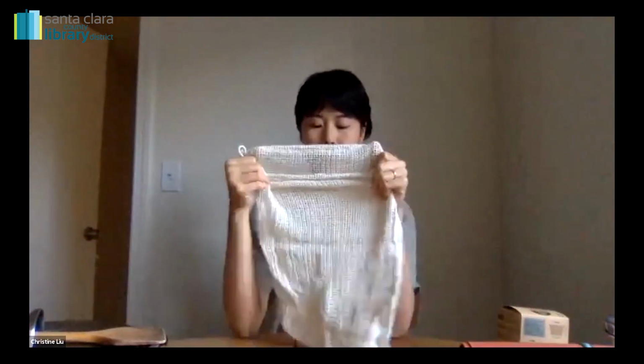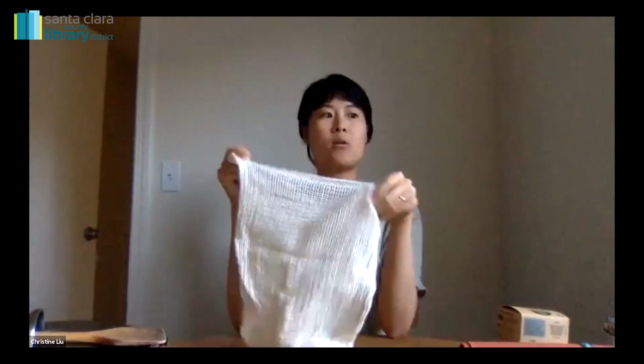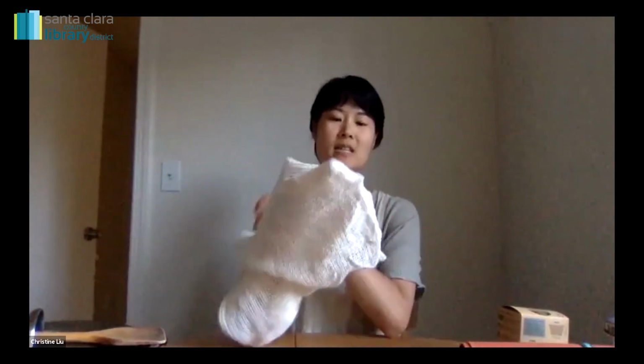But honestly, even using a simple tea towel might be able to work too. Or using a tea towel, or even a cotton produce bag like this. I love putting anything like kale or cauliflower or just hardy greens into bags like these with just a little bit of moisture, and that also keeps them fresher for longer. So that's what I do for produce. Let's go into the cooking section.